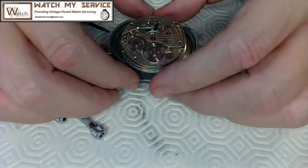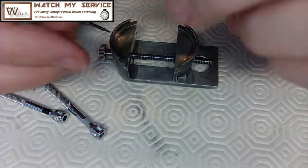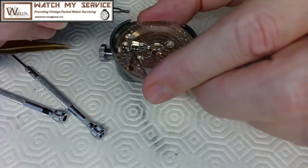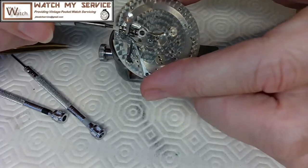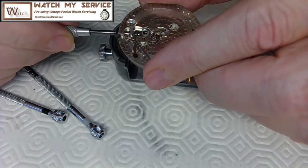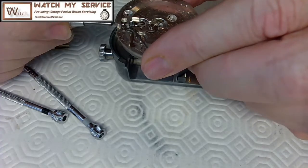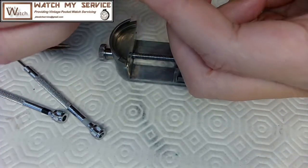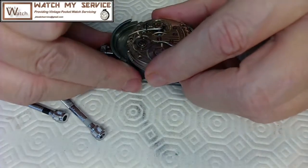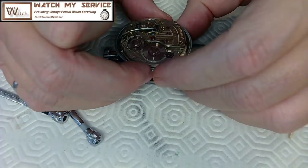Tighten that up. I'm actually getting pretty good amplitude on that now, but I didn't like what kind of grinding I was getting when I was trying to wind it. So let me have a look at this other side here and see what's going on when I try to wind this. It would be trying to turn the crown over here, so it shouldn't be an issue. So it's something messed up with the crown.